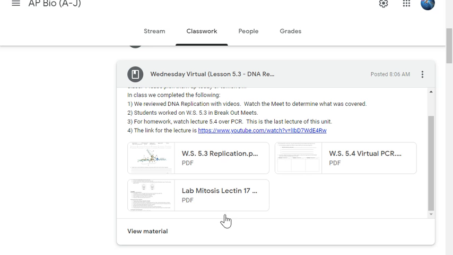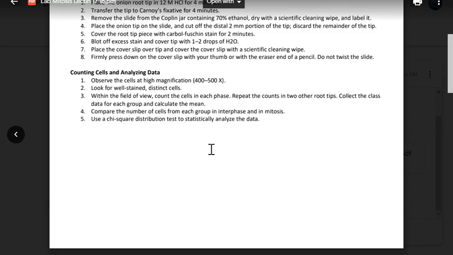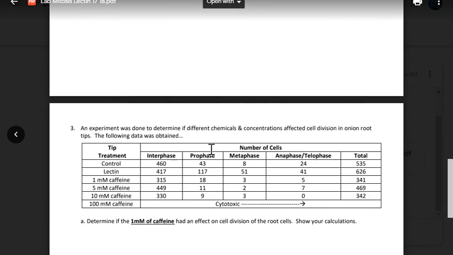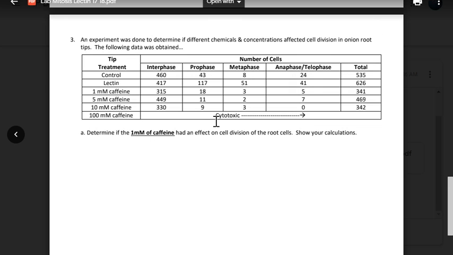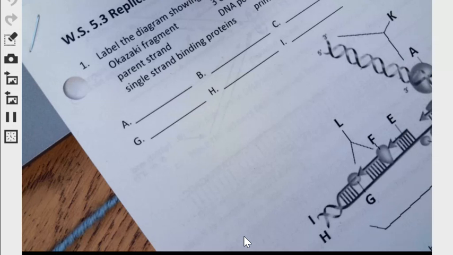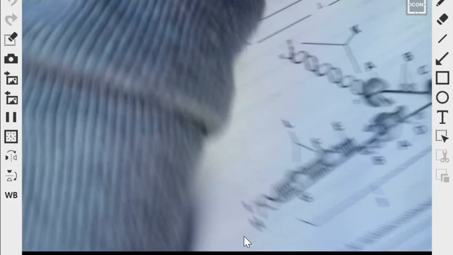Okay, so if we're here at the beginning, you're going to want this lab open and on your screen, and you'll be working together in breakout rooms on question 3. See if you can figure out if this amount of caffeine is having an effect on cell division rates. And to help you with that, let's have this pre-lab handy so you can look at what we did last class, because you're going to do something similar.